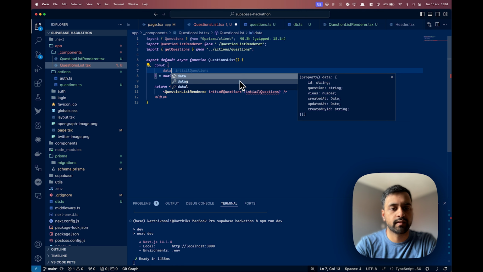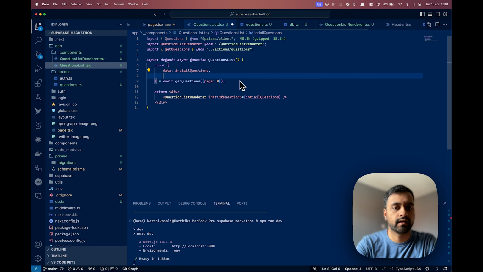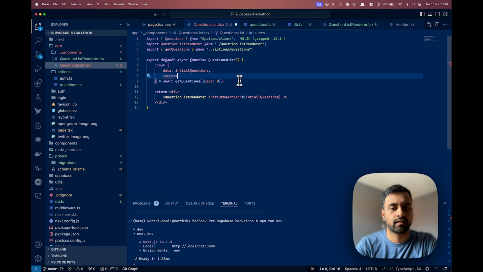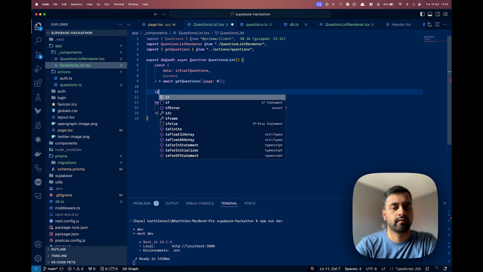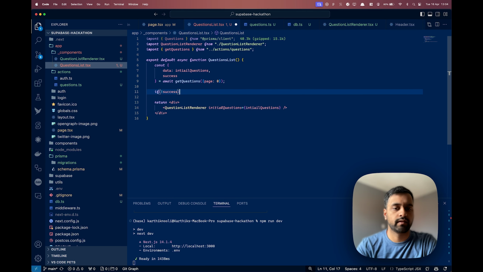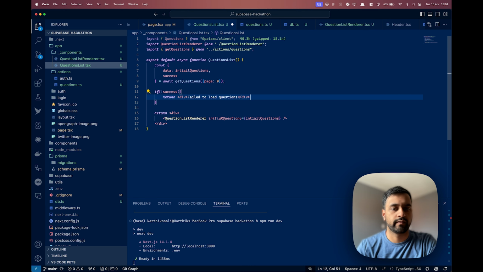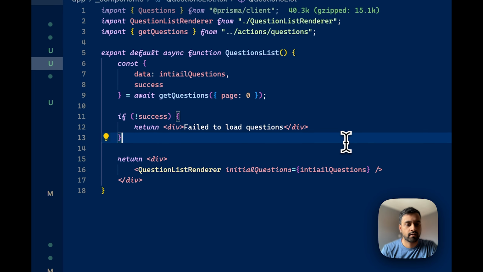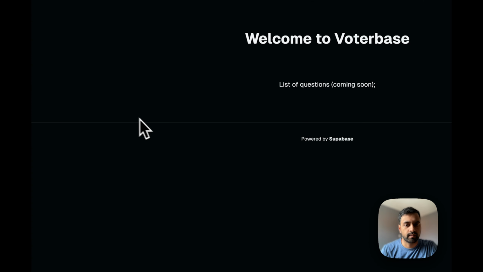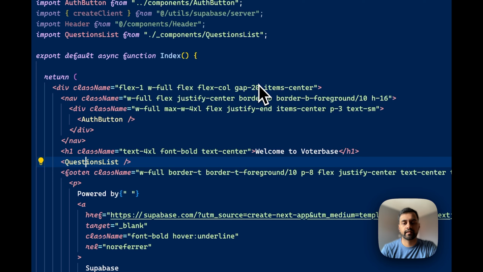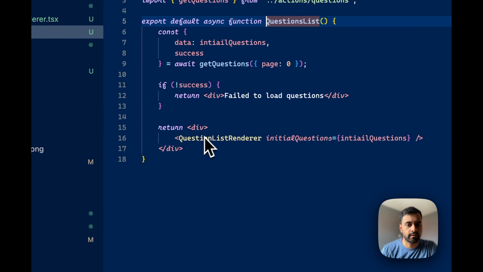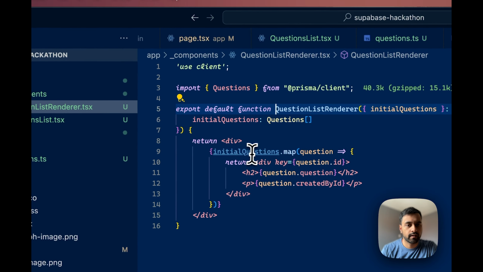We want this to be data equals initial questions, and then success equals, if not success, then we need to show fail to load questions. Perfect. And otherwise, that's worked. Right, well, let's see what's happened. Cool. So there's no question in there right now, so that should be empty, and that's perfectly fine.